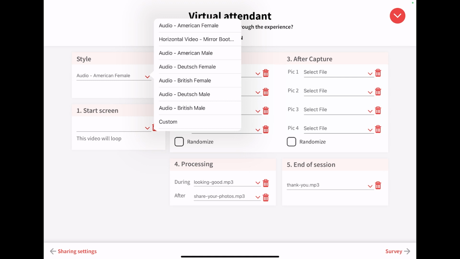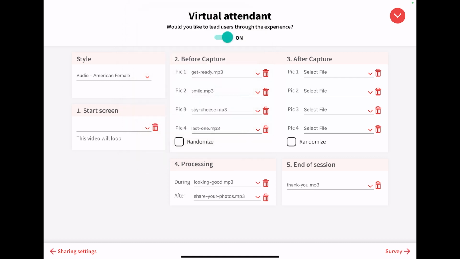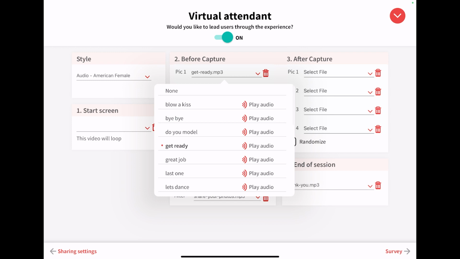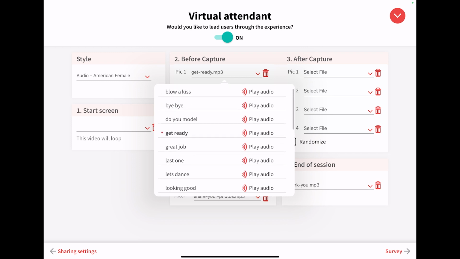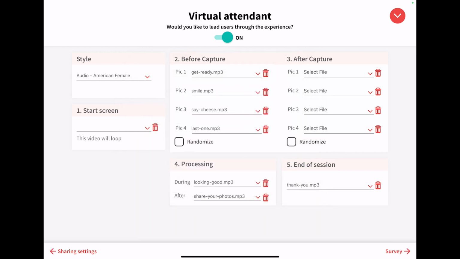But the cool thing about this, you guys, is the voice that you have. You can use American female, American male, British, whatever. You can even customize it. So I guess it all depends on your preference. And I'll show you guys after. It's super cool. I love it. And yeah, you can have the commands right here. So before on pick one right here, you can basically have it say any of these commands. So it all depends on you, on what you like.